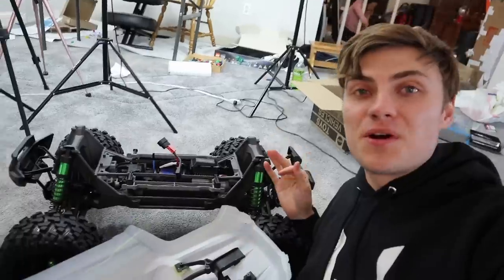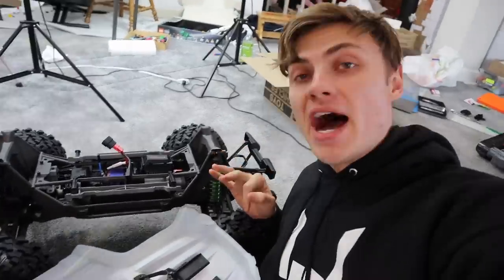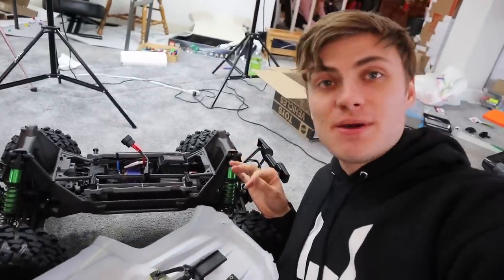It turns out the car was broken — something in the steering servo broke. So I called the hobby shop and they said it's gonna take a couple days to fix, so we're not gonna get it fixed. But that's okay because luckily we have this X-Maxx. This is the one we're gonna use today, and we're gonna be doing an RC car mod that I have never seen done before ever. So this might be a world's first.